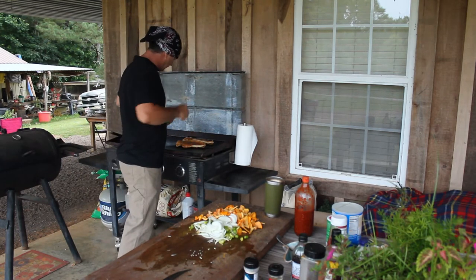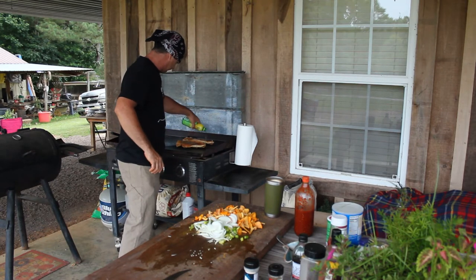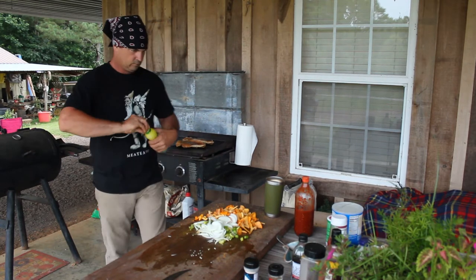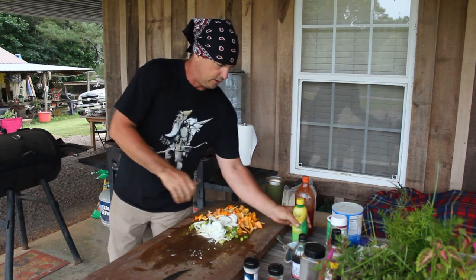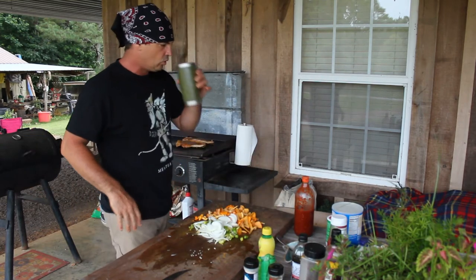As that cooks out, I like to lemony it up. We'll be adding some more seasoning as we go. I'm going to make a sauce too.